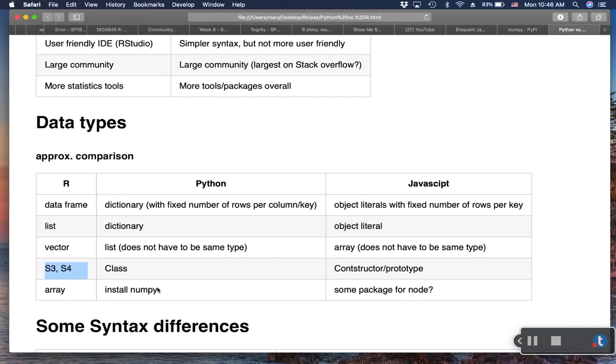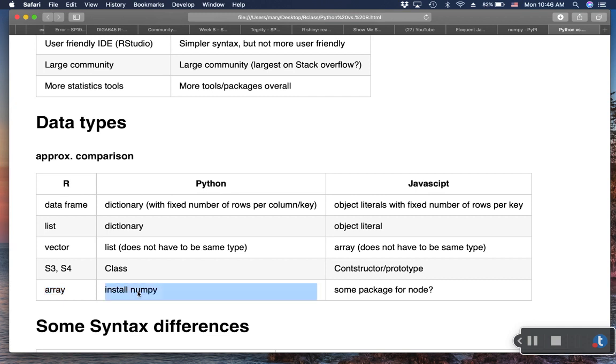So you may see somewhere in the R script or in an error message or something, it'll say something like object S3 or class S3 or S4. It's referring to S, as in the programming language that R came from. So these are object structures that are inherited from that programming language that came before it. So I just wanted to point that out in case you see this S3, S4, it's referring to R's form of object inheritance.